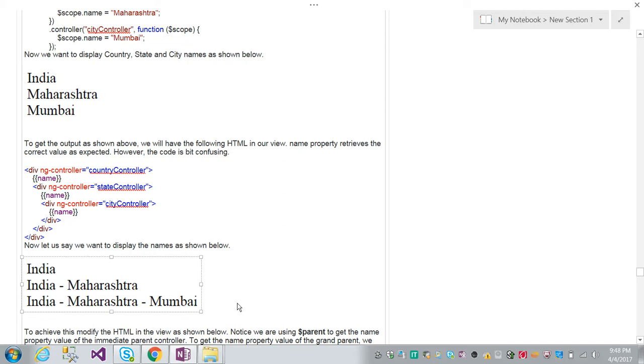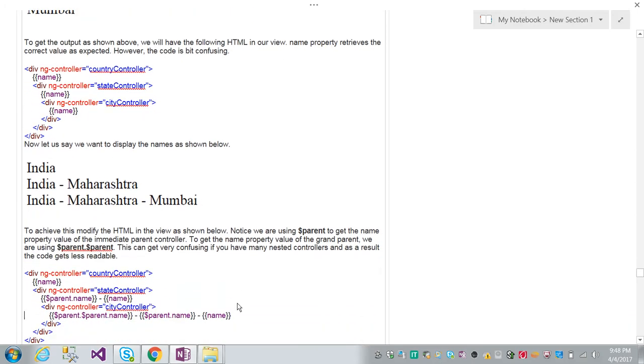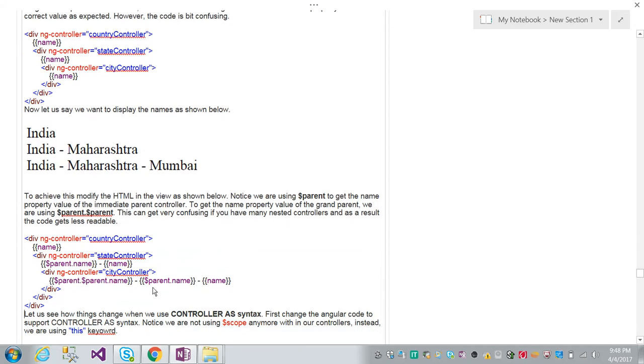In order to get that, when it comes to India, Maharashtra, we have to get the parent property. Inside the country controller we have a property called name.